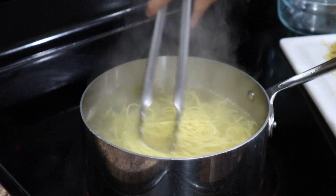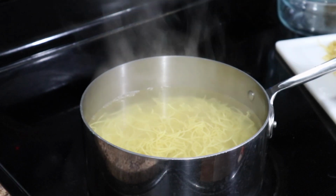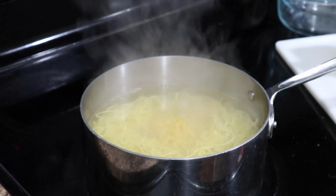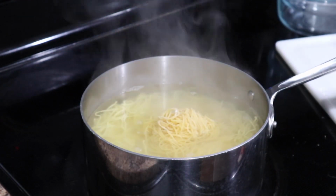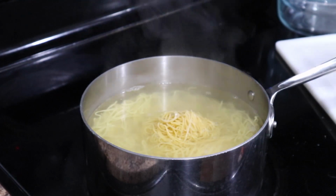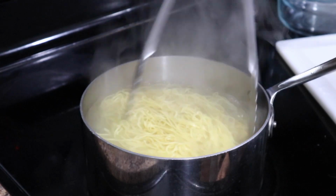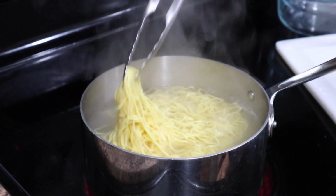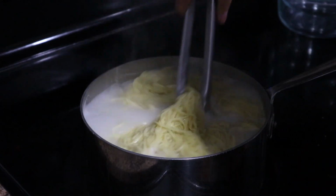And I also have to worry a little bit less about them sticking because even though I've floured the noodles, I still find that they will stick no matter what when I store them uncooked. So I prefer to just cook them all the way and then portion it out and put it into my dishes later on. After they're cooked, I can put them in a noodle bowl, which I'm going to show you later, or you can stir fry them up.